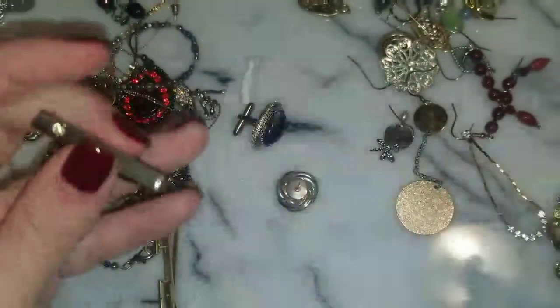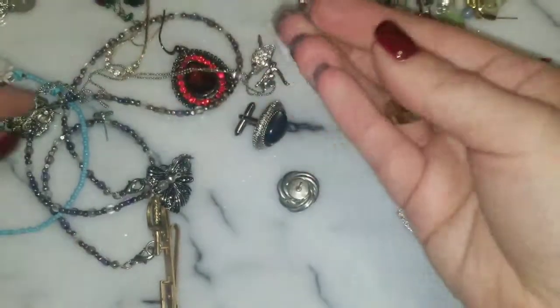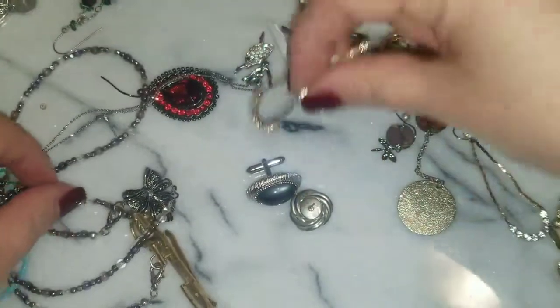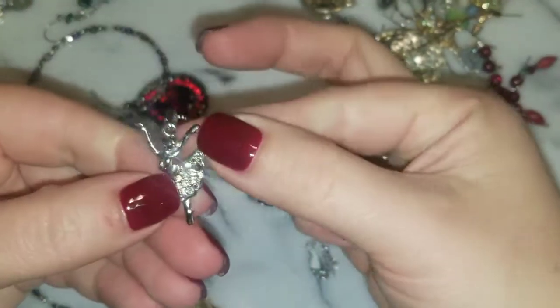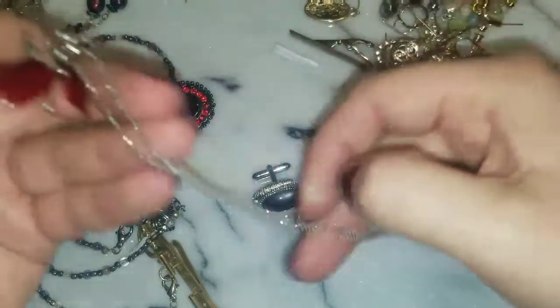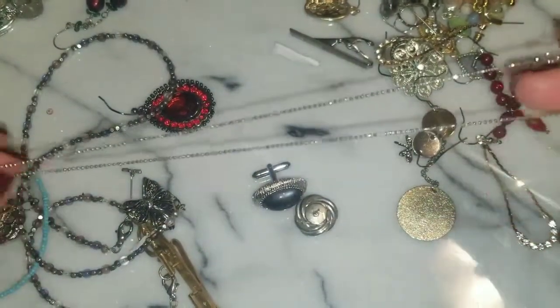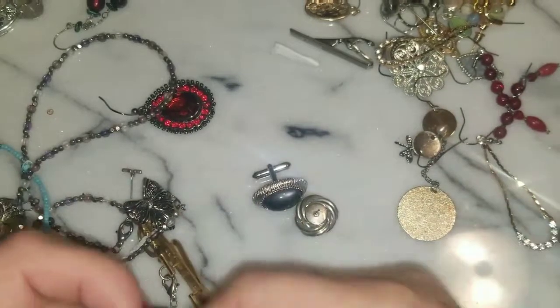Here's another tie clip. This is not silver. That magnet pulled on it. So here's the other earring. Yep, exactly. It's fugazi. It's not authentic. Here's a ballerina, but it's missing stones. I do like the chain though. See, it has a little twinkle to it.